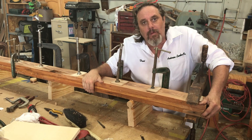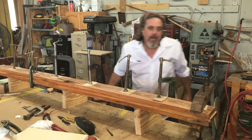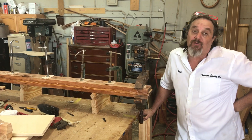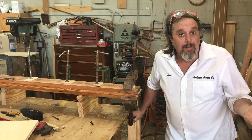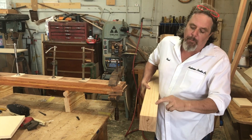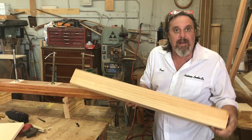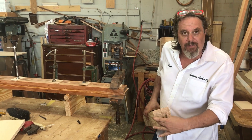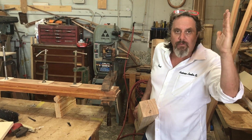That's usually better anyway, because actual four by fours come from the center of the tree, and the center of the tree has a lot of juvenile wood in it. Juvenile wood likes to twist and turn — that's why you can never find a straight four by four, especially as it dries. Even on balusters, people will glue two by fours together to get a nice-looking four by four that's straight and holds its form. It's from the side of the tree, where the cells are more elongated and not axial, so they actually hold their form better.